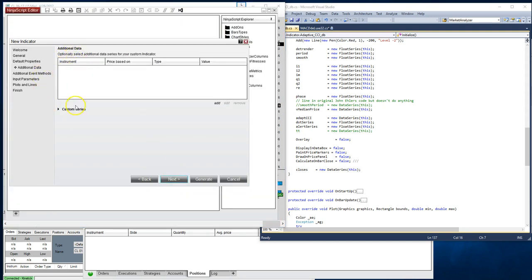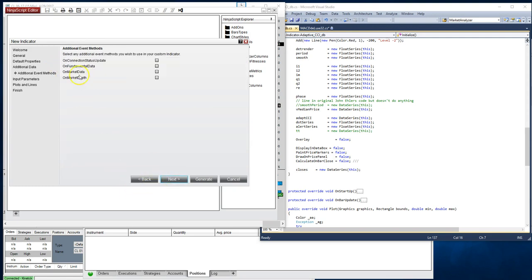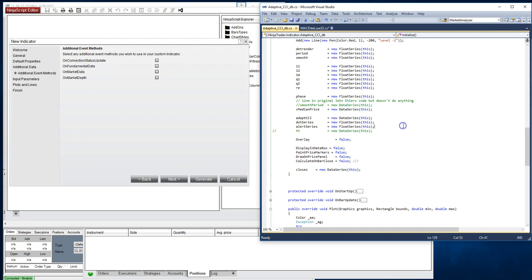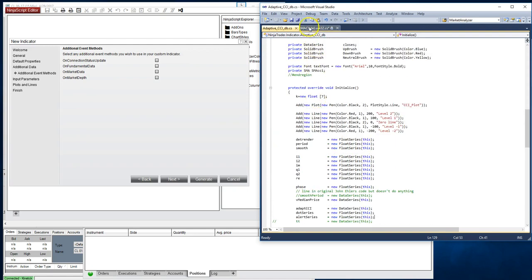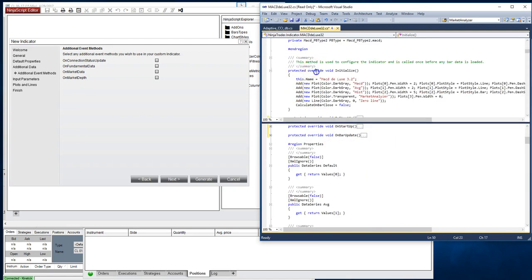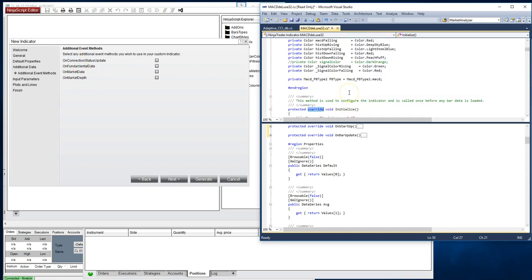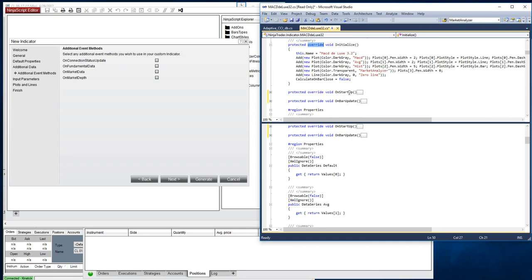Additional data series. If you want to add a custom data series, you'll rarely do that. I've never done it, so we'll click Next. These are your overrides. Every single one of these methods where it says override might have something in here. If you see anything in here that has an override, like on startup is an exception.